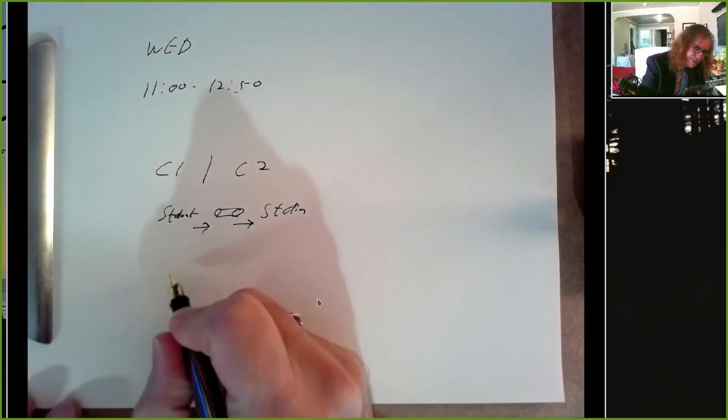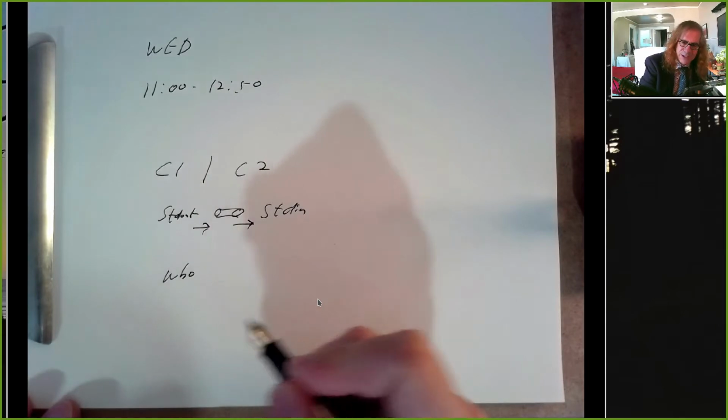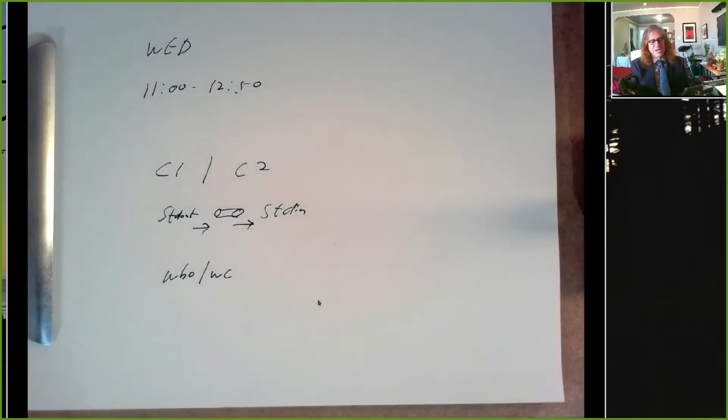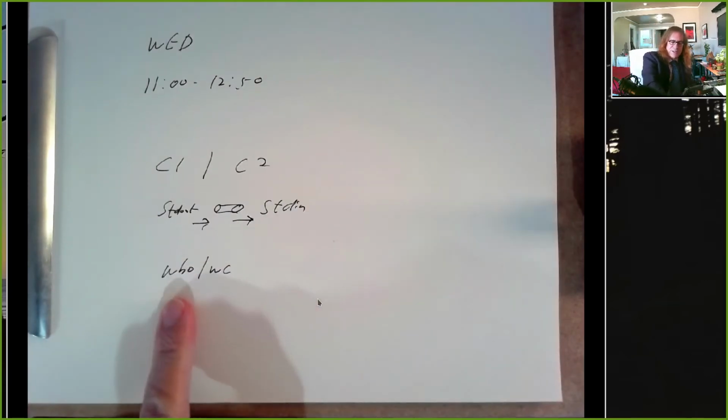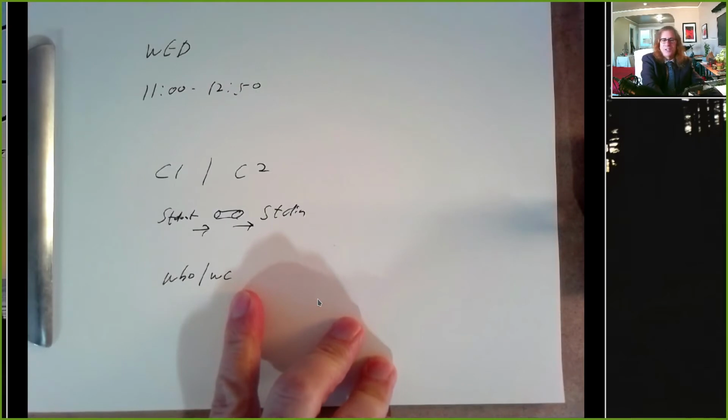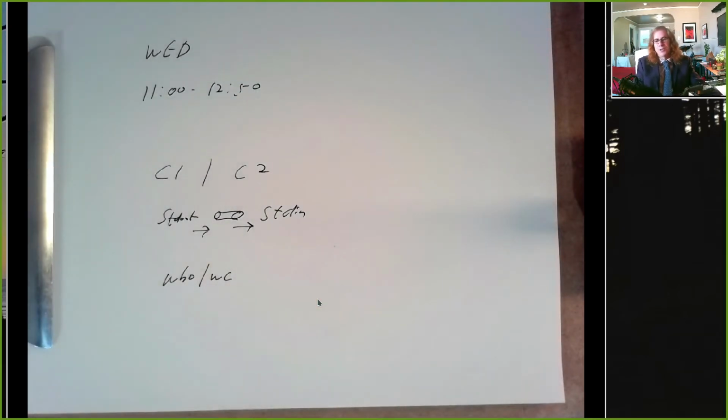And so what do we do? Something like who, to see who's logged into the system. We can pipe that into wc to count the number of lines on standard in. Well, standard in is coming from standard out of who, so this tells us how many people are logged onto the system. Or maybe we do who and we pipe it into sort and we pipe it into uniq to get rid of multiple occurrences of the same name. We pipe that into wc to see unique users. And then maybe we pipe that into awk and print $1 to see the first field, which is the number of lines, which would actually be the number of users.